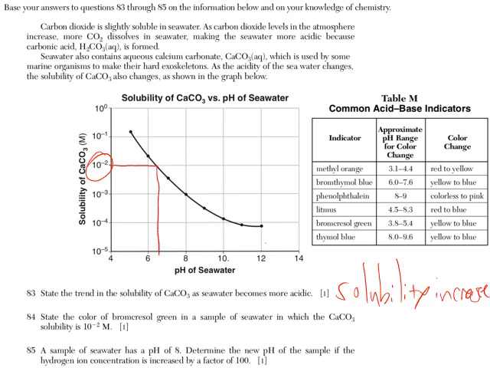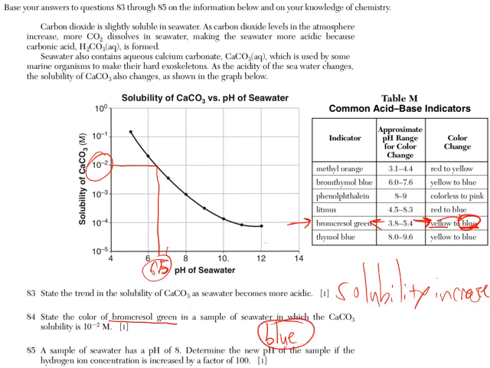And our pH is somewhere north of 6. It's not yet at 7, which would be right there. Let's say it's like 6.5 or so. We want to look at the indicator brom cresol green. And brom cresol green right here says it changes color between pHs 3.8 and 5.4. So this 6.5 is well above the 5.4 where it has already changed color. Anything to the left of 3.8 would have been yellow. Between 3.8 and 5.4 is going from yellow to blue. Anything more than 5.4 is already well and good blue. So at a pH of around 6.5, brom cresol green will definitely be a solidly blue color.